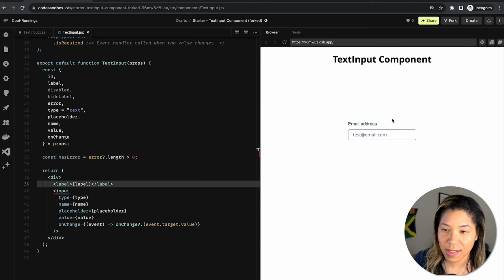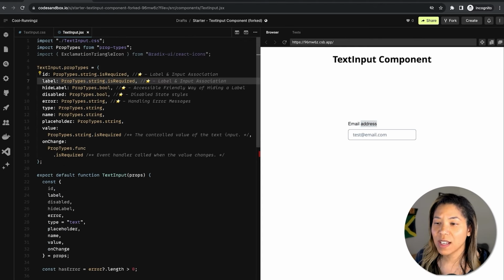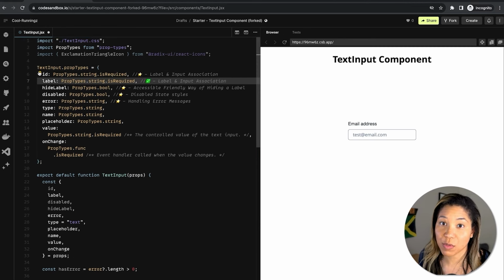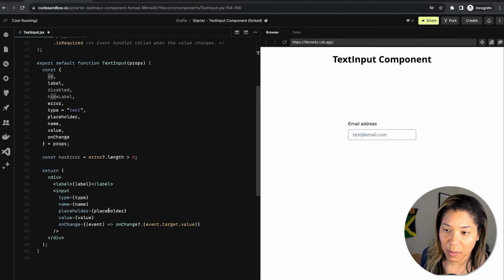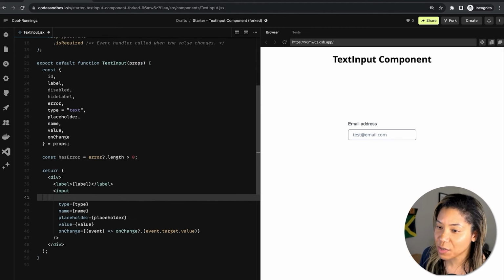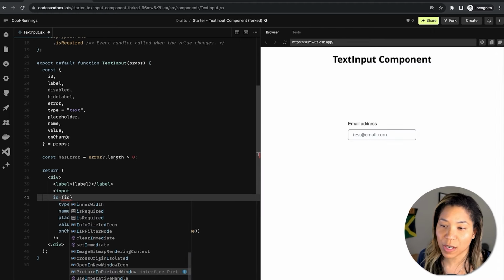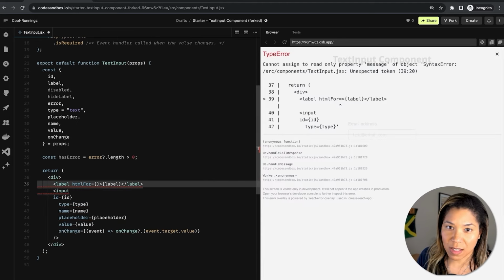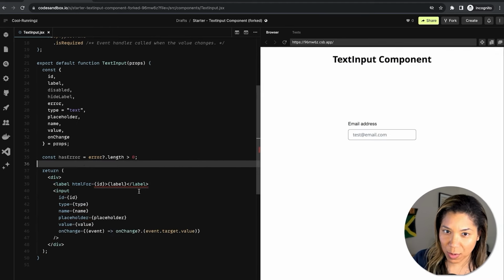And now that we have a visible label, we still need to establish a proper association between the label and the corresponding input. To achieve this, we'll take the ID prop passed into the component and apply it to the appropriate attributes for the respective elements. For the input element, we'll use the ID prop and assign it to the id attribute. And for the label element, we'll utilize the ID prop and set it as a value on the for attribute. Since we're working with React, we'll use the HTML for attribute, htmlFor, to create the necessary association. It's a special keyword that gets mapped there. And now you can see that the association is made.